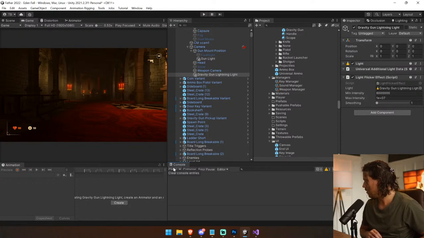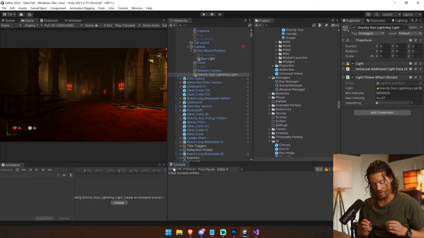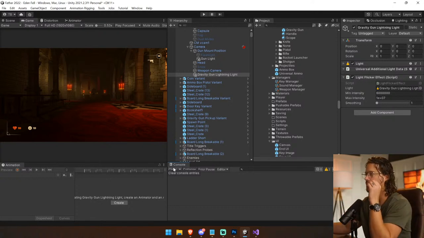Okay, by the way, the bolt between the box and the gun, try putting it in a late update so when you turn it, it still attaches. I don't know if you can do that with a line renderer.